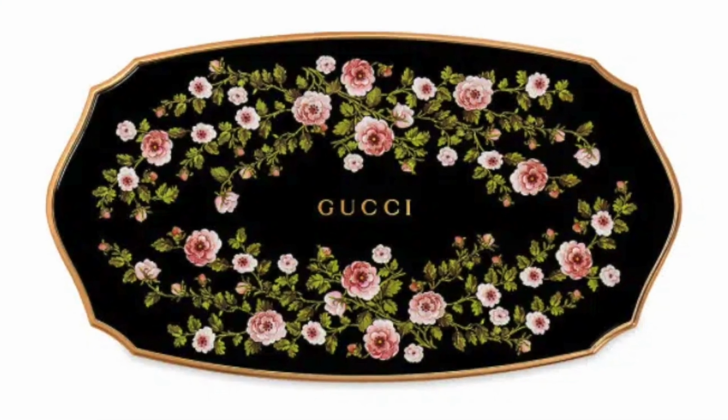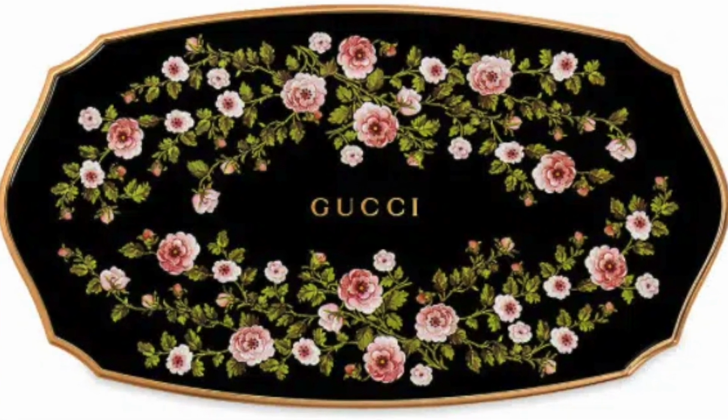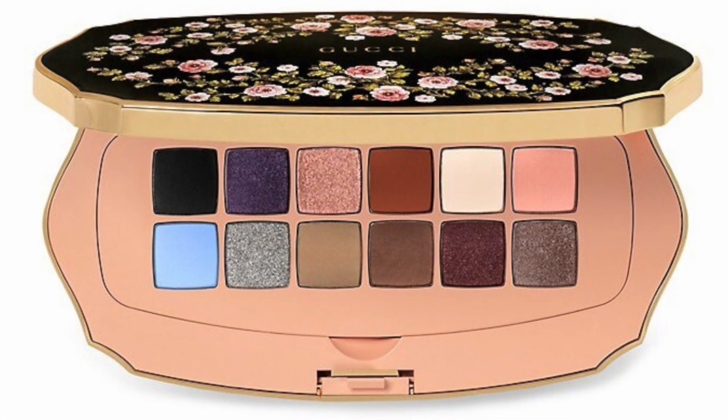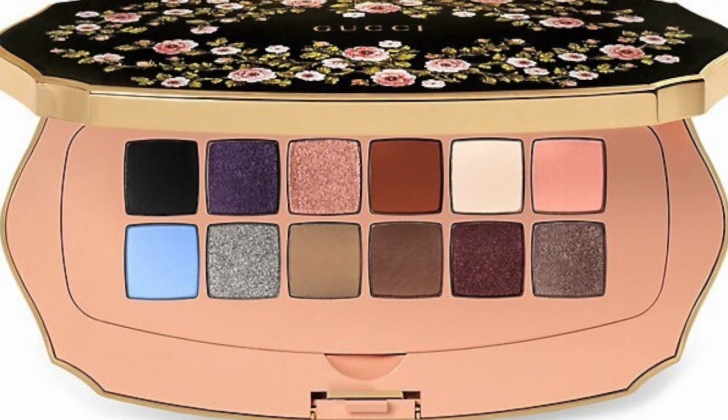The next one is the Gucci palette. Oh my god, Gucci's first ever eyeshadow palette. Look at that, a lovely design on top. The colour scheme though is basically neutrals with a pop of blue. And £149 for this palette. £149, that's what I said. And I thought Christian Louboutin, 58 quid for the case and 58 quid for the eyeshadows, was overpriced. This palette makes Louboutin look cheap. It makes it look free. So no, I won't be buying it.